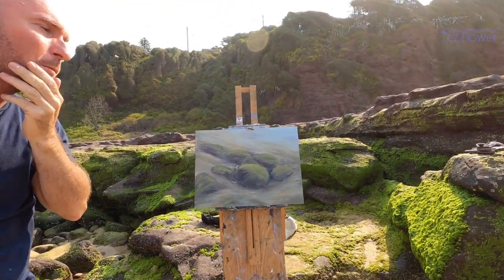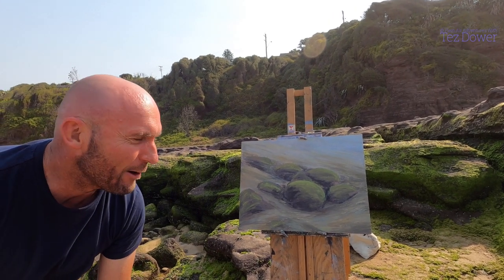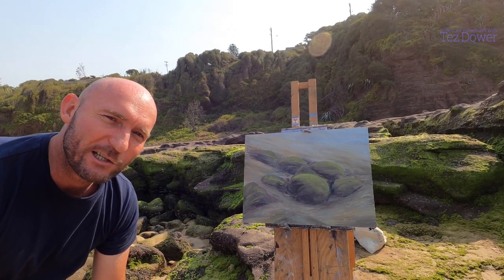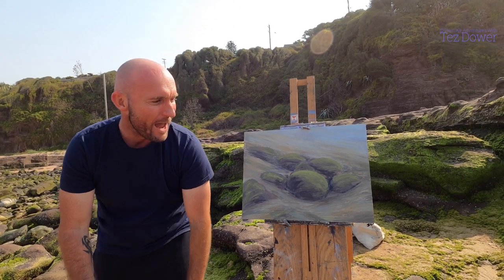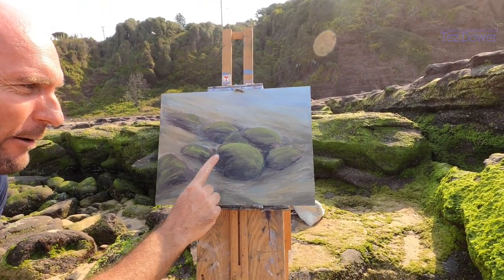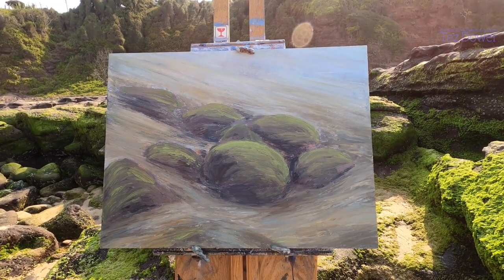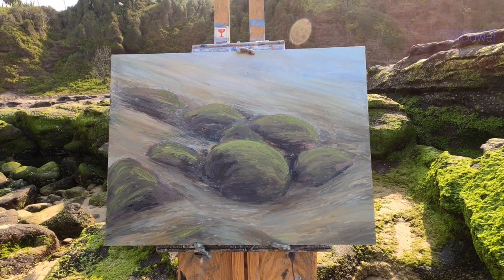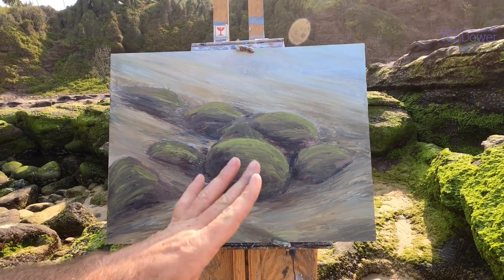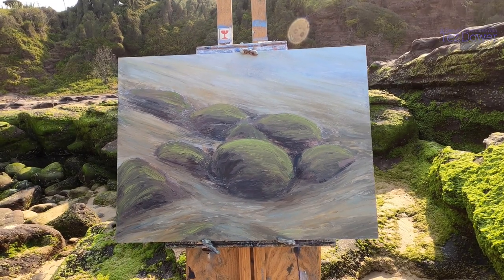Bombo Beach. Wanted to try something unique today, and I come up with this. Anyway, tell me what you think. Leave your message in the comments. And I'm quite happy with the way I was able to make this rock here my focal point. And as you look into the picture, it drifts off, so I didn't want to put too many rocks in, but I'm quite happy with the focal point being that rock, and hopefully I caught the movement of water.